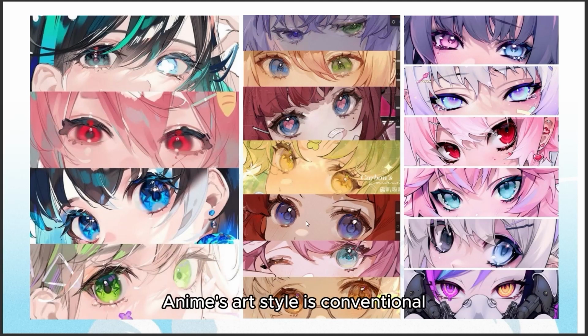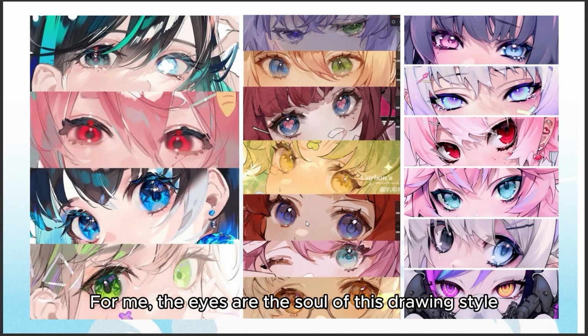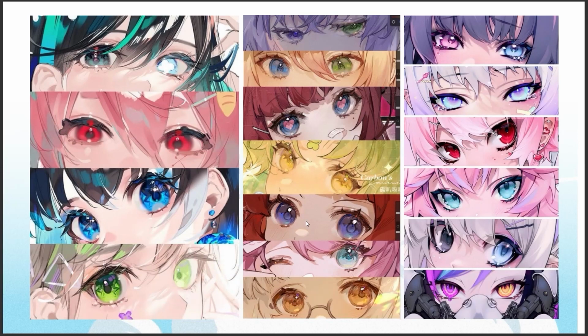Anime's art style is conventional, and the character design allows the full range of our human emotions to manifest through our eyes. Artists often add eye color, or styles or shading, that give the eyes depth, so that they can better express emotions. For me, the eyes are the soul of this drawing style.